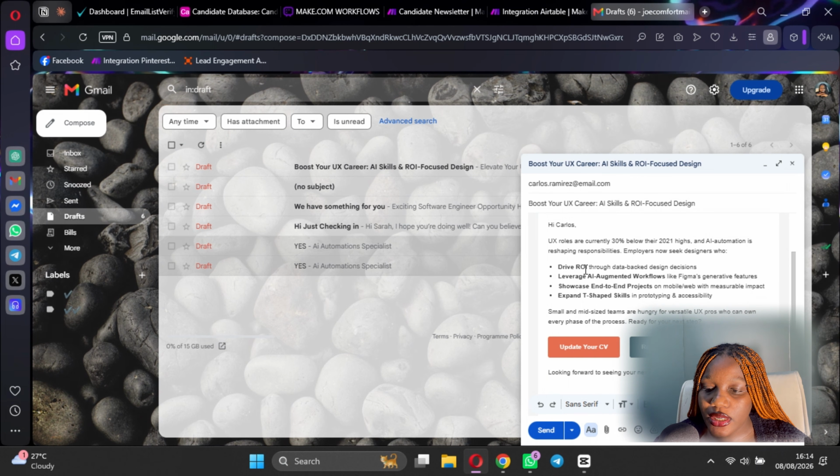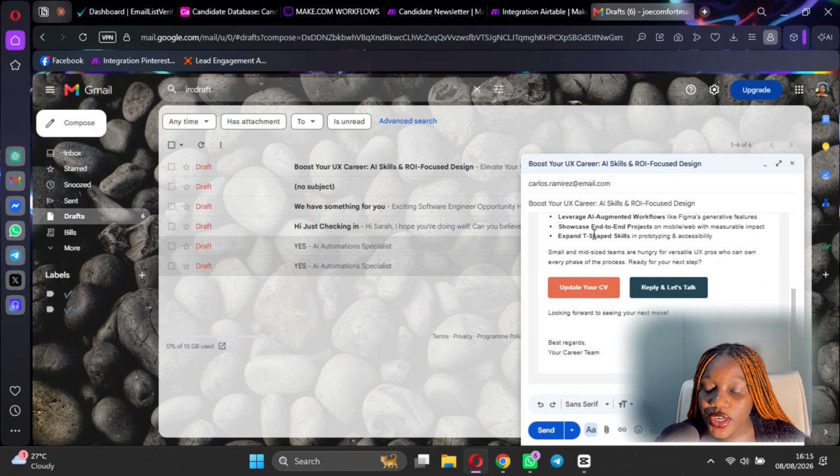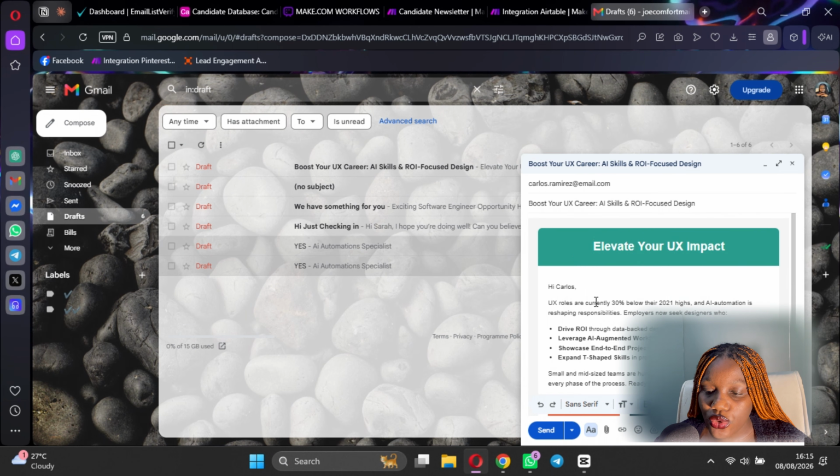Employers now seek designers who drive ROI through data-backed design decisions, leverage AI-augmented workflows like Figma generative features, showcase end-to-end product or mobile web with measurable impact. Small and mid-sized companies are hungry for versatile pros who can own every phase of the process, ready for these next steps. Looking forward to seeing your next move.